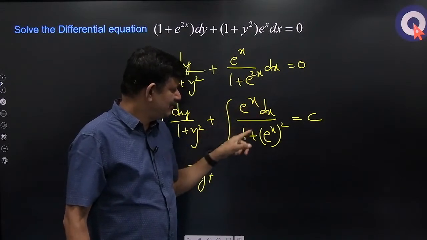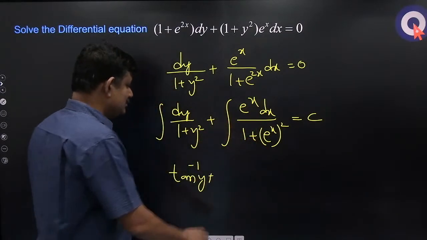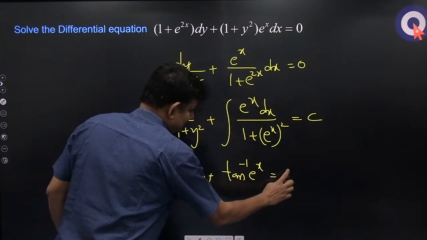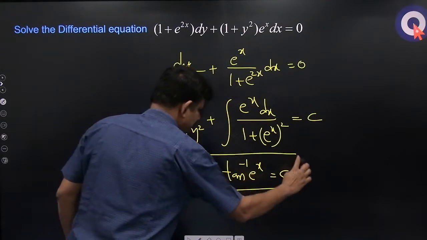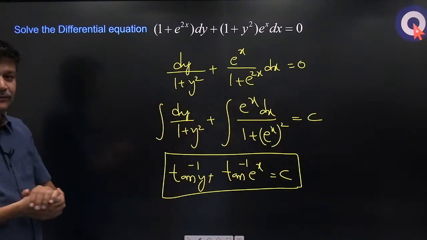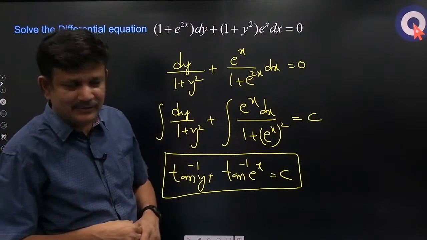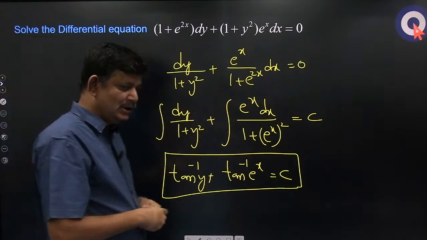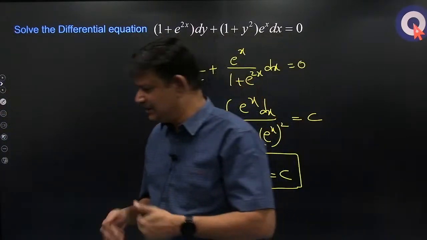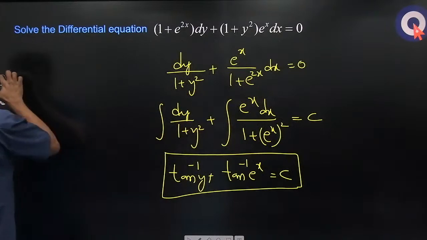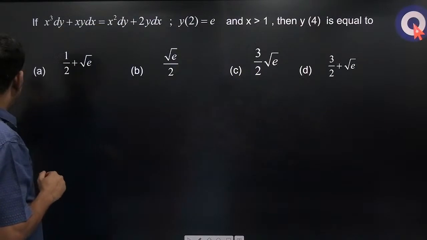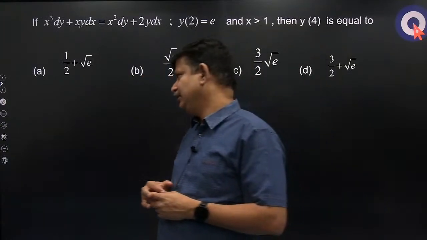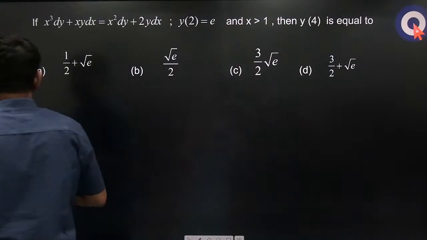So this is dt by 1 plus t square, tan inverse t, or simply this is tan inverse e power x is equal to c. So answer for this is tan inverse y plus tan inverse e power x is equal to c. होगी बात? वेरी सिंपल। सो इंटीग्रेशन का ही खेल है, डिफरेंशियल इक्वेशंस में इंटीग्रेशन एंड डिफरेंशिएशन का ही खेल है। ऑल ऑफ दोस हु नो indefinite integration properly and differentiation properly can happily do this chapter.